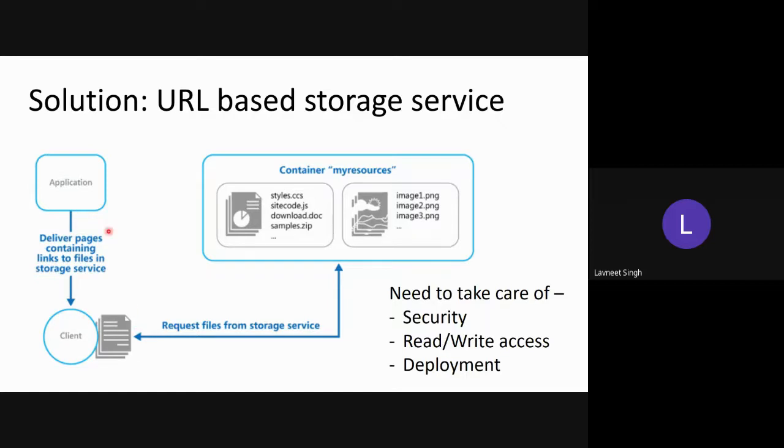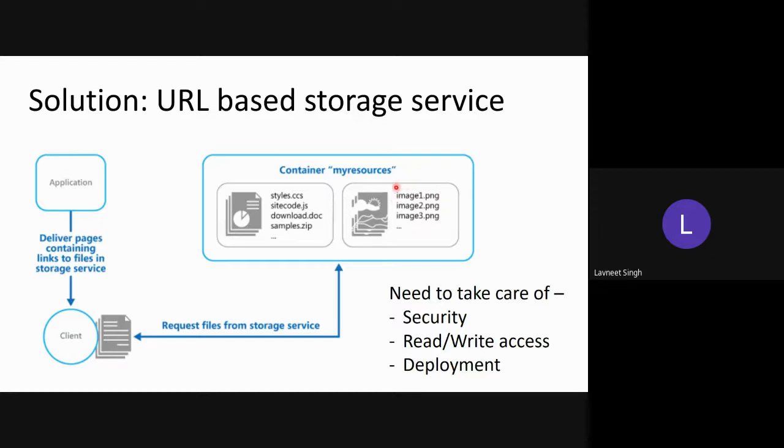Because if this application is displayed on the browser, I can go and check what link it is pointing to, copy that link, write my own application, and use that link to get the data. Let's say these are images that I have so painstakingly taken, and I have copyrights on them. Because they are images, and I taught you that they are a good candidate for a storage-based website, static content, you implement that. These images are taken by you.